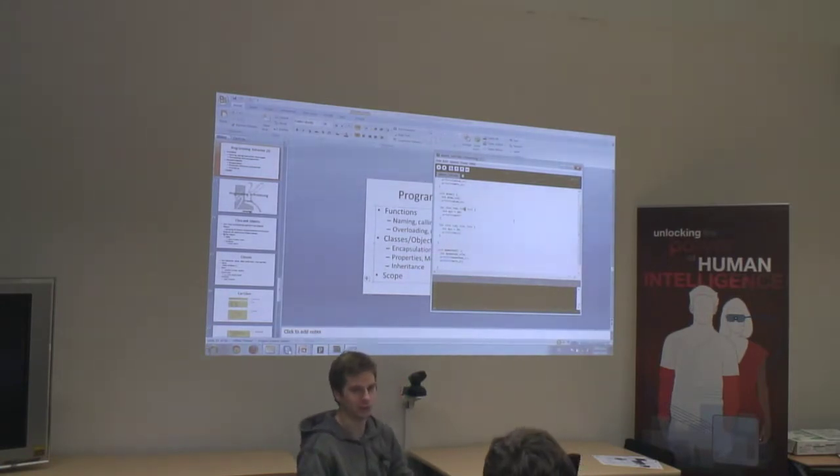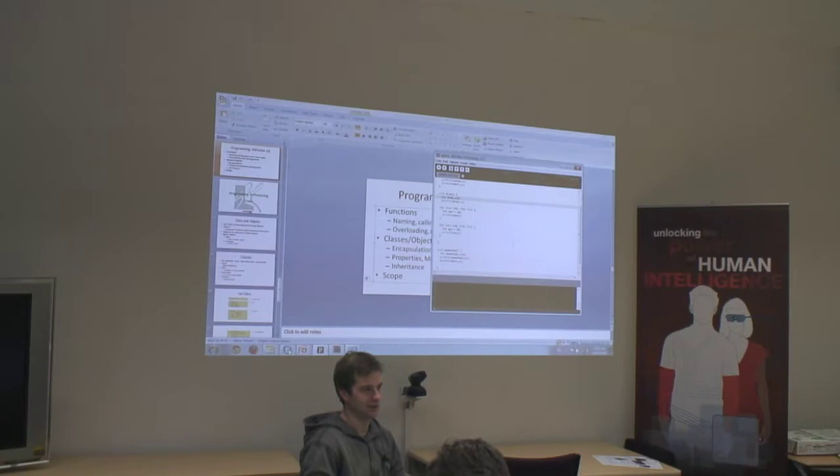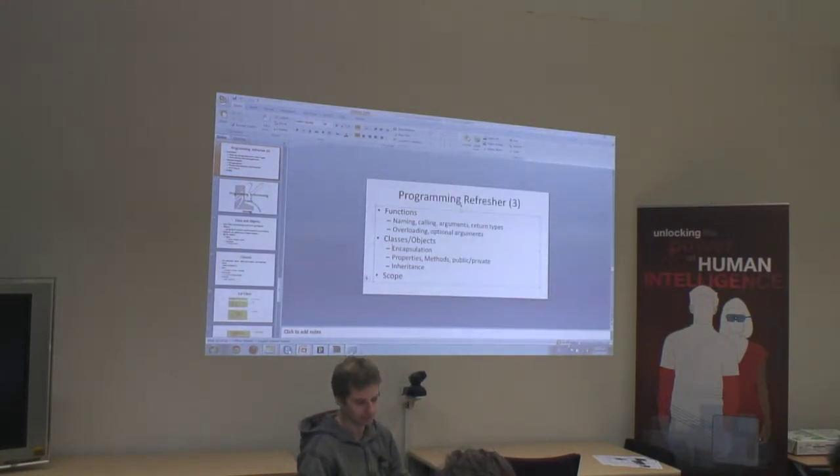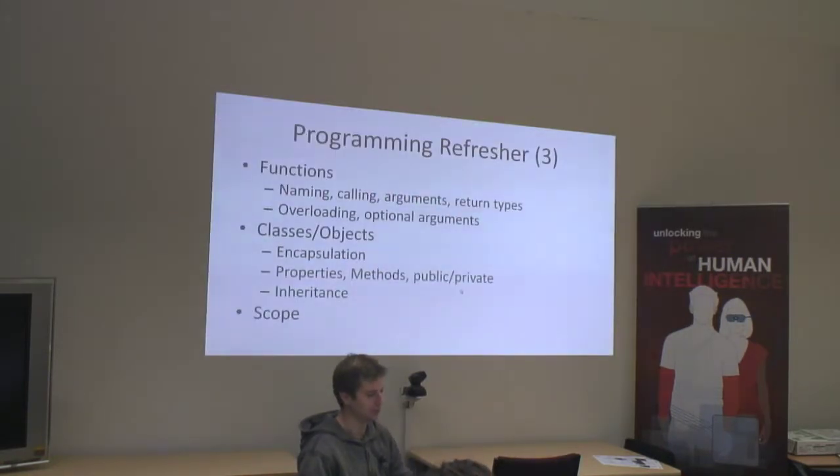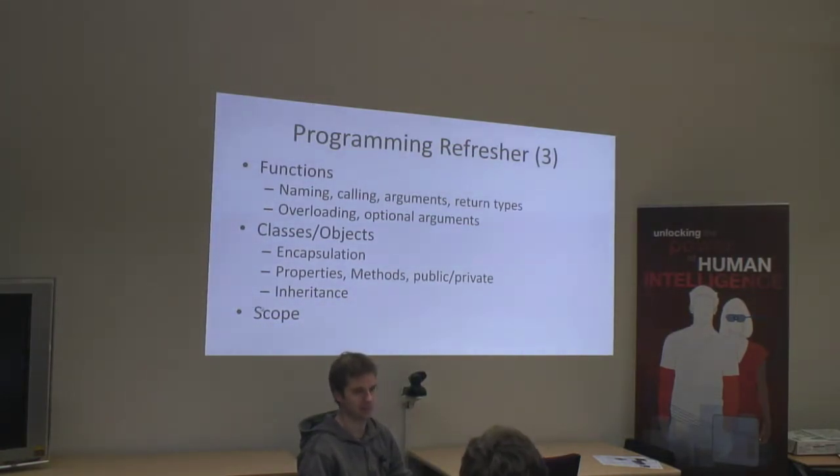Generally you shouldn't have too many problems with scope, but if you're running into really weird problems, it's often worth having a look at the scope of your variables, because it might be that a variable you think is being modified is not. You're actually modifying a different variable from a different scope. Everyone gets the idea of why scope is important. I threw that in there as a last thing, just because it's something which can catch people up quite often if they don't know what's going on.